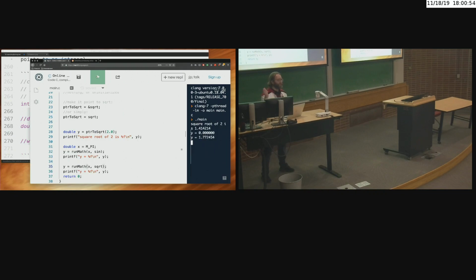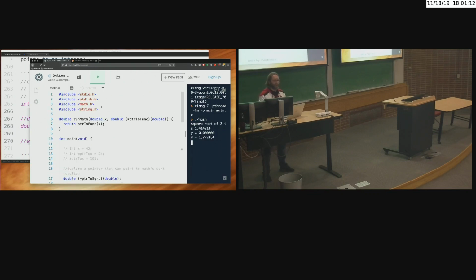This enables you to pass a generic function into another function. As long as all of this collection of functions have the same signature, in other words, they return the same type, and they take the same number and types of parameters, you can make running math completely generic. Now, this is a toy example. Toy examples aren't very motivating. Again, I still don't see the point to this. Why don't you just call sine? Why don't you just call cosine? Why don't you just call whatever?